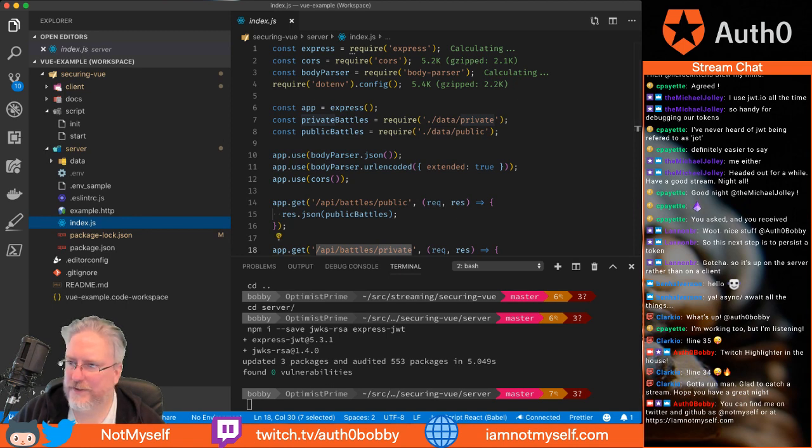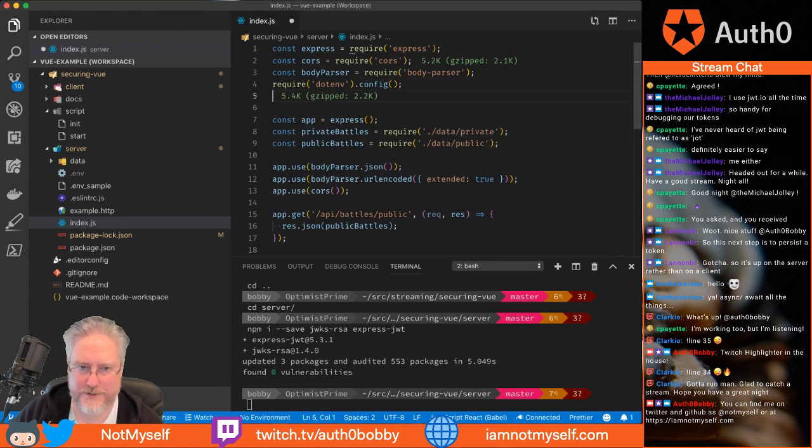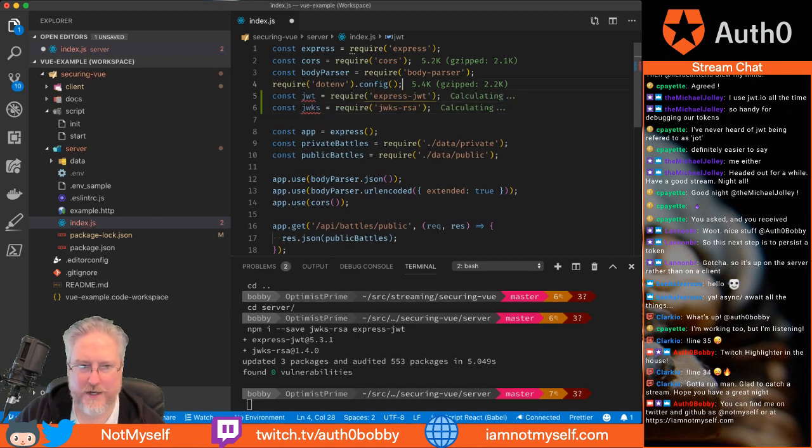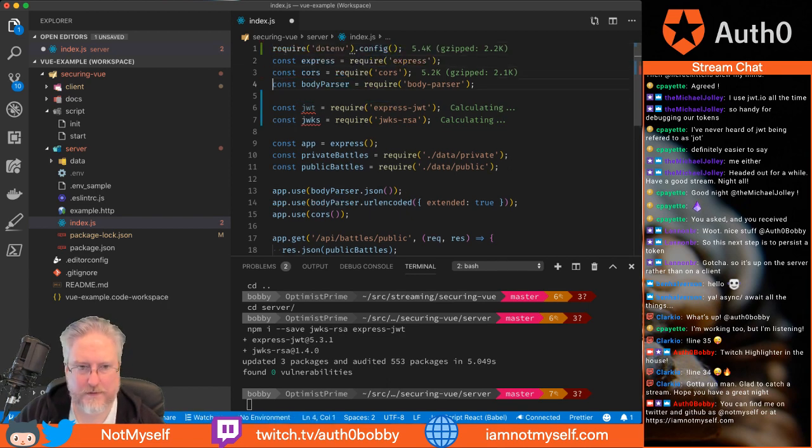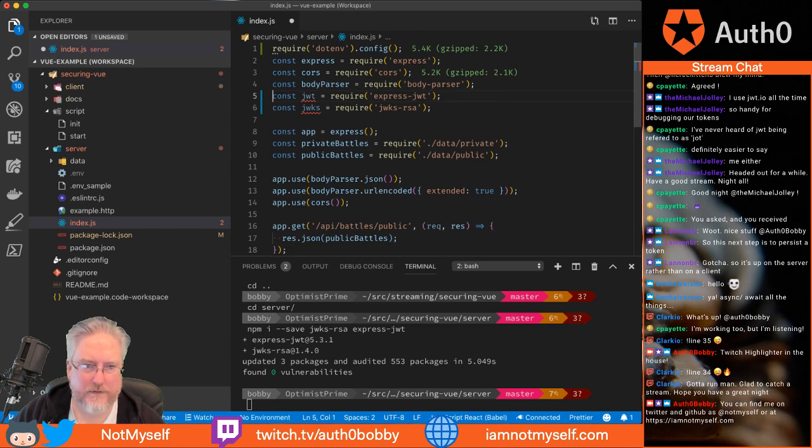I'm going to do a little cake baking here real quick and just show you the code and then explain how it works. I'm going to import our libraries. I'm going to move this .env to the top. All right.